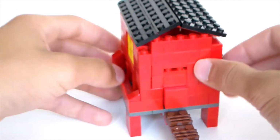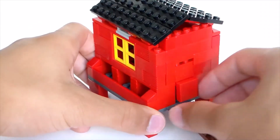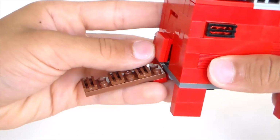And on the front here, we have the walk for the chickens to walk into the coop. And here we have a door where you can open it like this, and then you can just close it by just pushing it down like that.